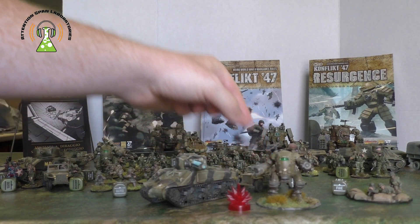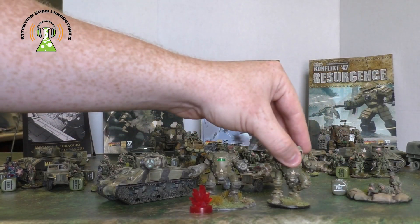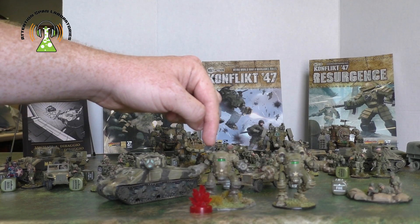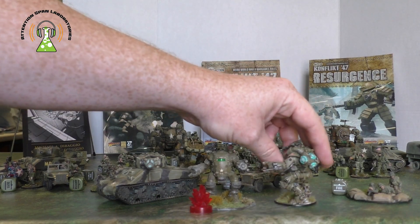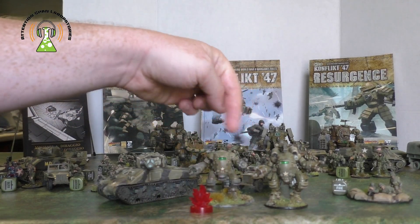These Coyotes are great. The Coyote and the Jackal are basically the same thing — they can both have flamethrowers and a machine gun, though the flamethrowers are optional. The Coyote has an M2 .50 caliber; the Jackal doesn't, but the Jackal can fly and jump over obstacles. They're agile, they can move a lot, and they're devastating in close combat. The first time we played, I ate up three of my friend's Japanese exoskeleton squads with just the two of these guys, turn after turn chopping them up. They're very good for assault but don't stand up against heavy fire from other walkers.